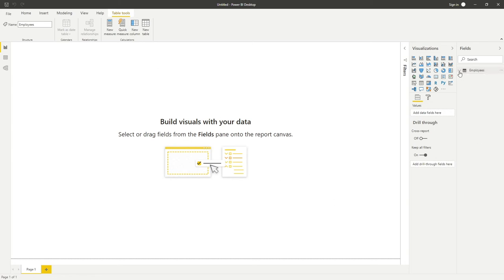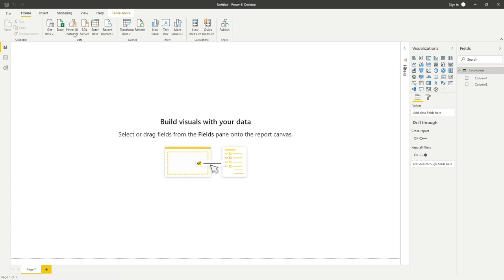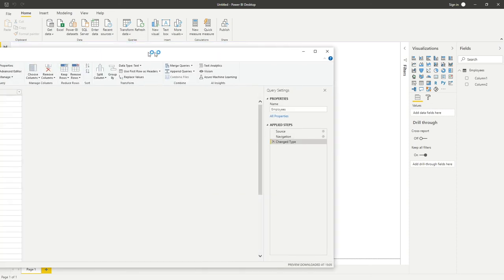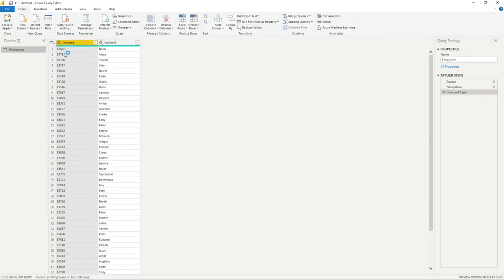What I'm going to do, and this sort of covers off a second tip in one video, is because we've got this issue where it's not picking up column headings, we're going to go into the Home tab and go to Transform Data, and it'll open up another window, which is just currently on my second screen. So you can see at the moment, obviously, it's not picking up the correct column headers. All we need to do is, you see there's a button over the side here, Use First Row as Headers. Simply select that, and you can see it's made that change for us, so that's now been stored. Do close and apply.